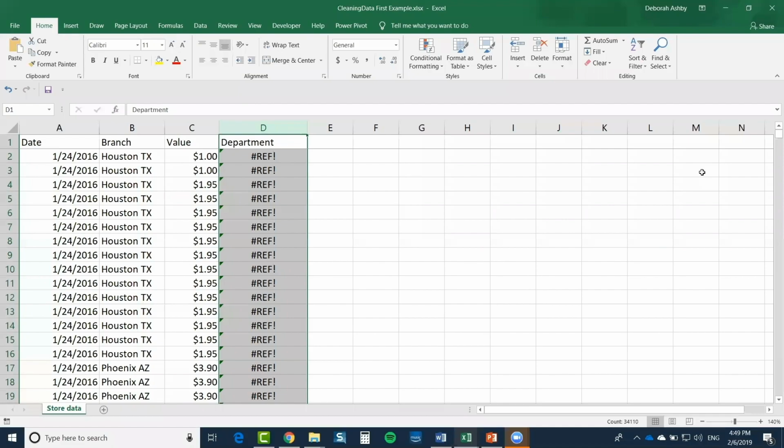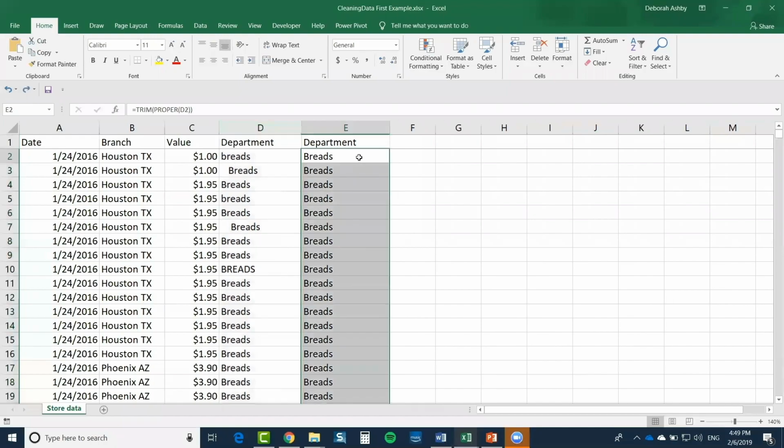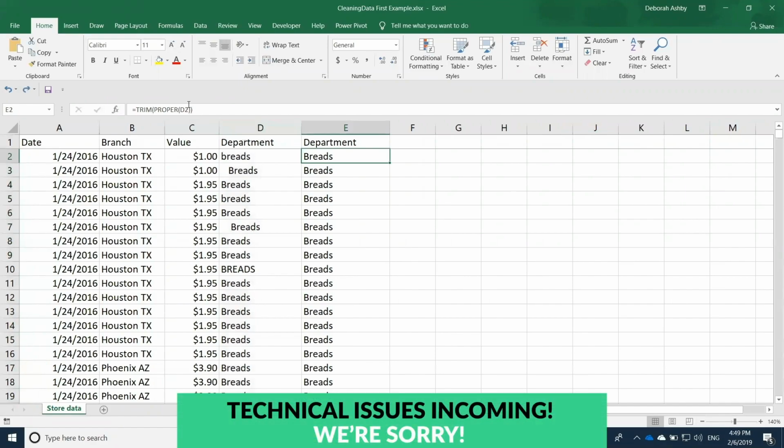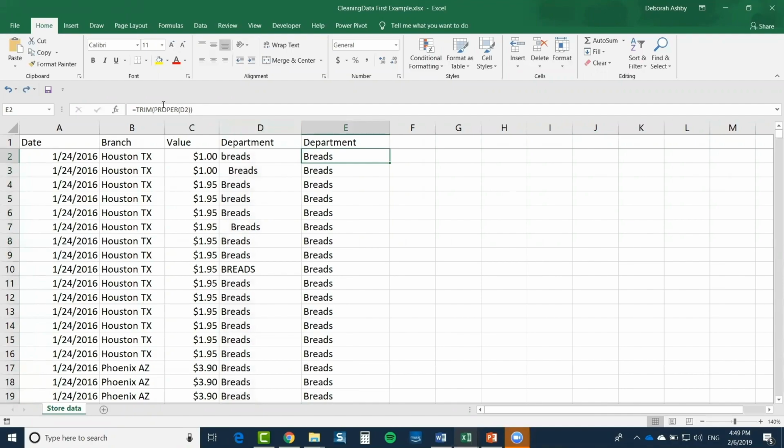You can just type it into the chat panel if you know. Someone's put, you deleted the source. Exactly right, I deleted the source. So if I just undo, you'll see here, because I'm using a formula that refers to whatever's in column D, when I remove column D, the formula doesn't know what to do because I've deleted that part of the formula.